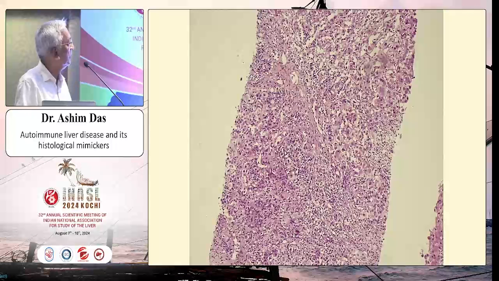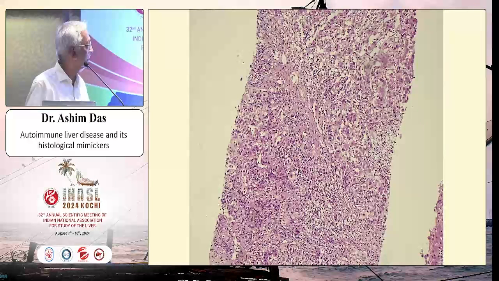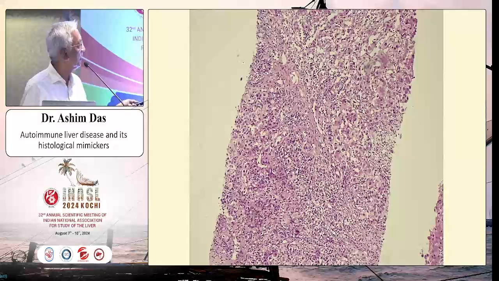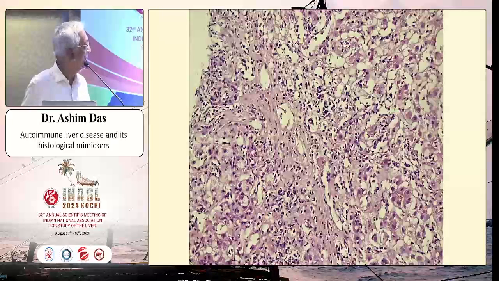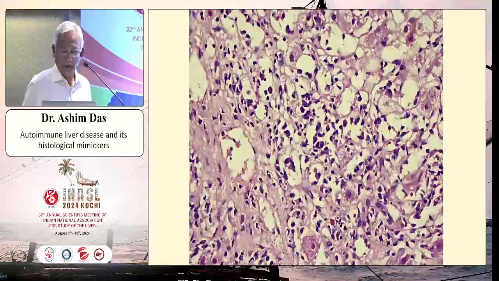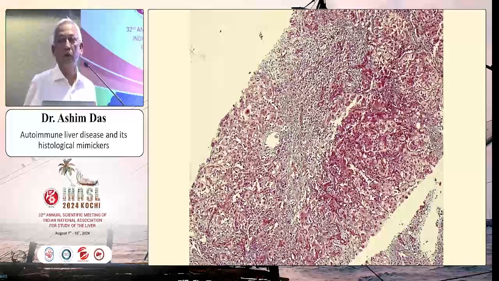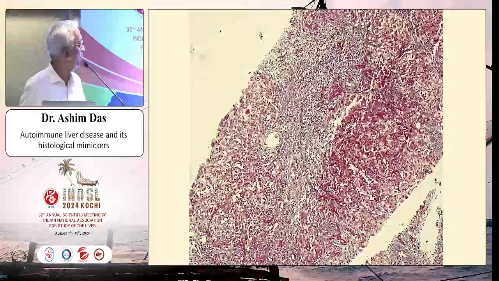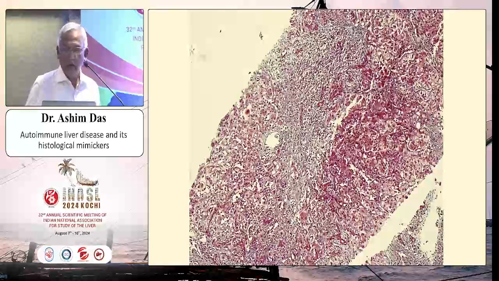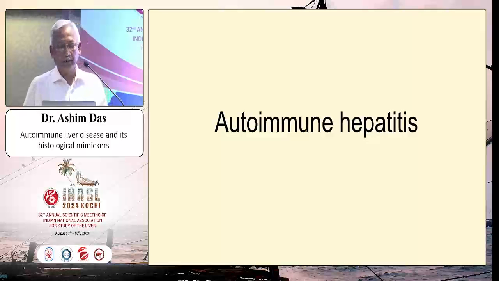Now if you see this other scenario, you will see mainly the centrizonal involvement, and there is a lot of inflammation. There is significant lobular inflammation, and there are plasma cells, and there are a lot of apoptotic hepatocytes, and you could see the plasma cells. These will be all features of autoimmune hepatitis. Probably it is a more acute severe form of autoimmune hepatitis. And you could see this is the central vein and the portal tract area. In between there is extensive hepatocytic loss. All this points us towards autoimmune hepatitis.